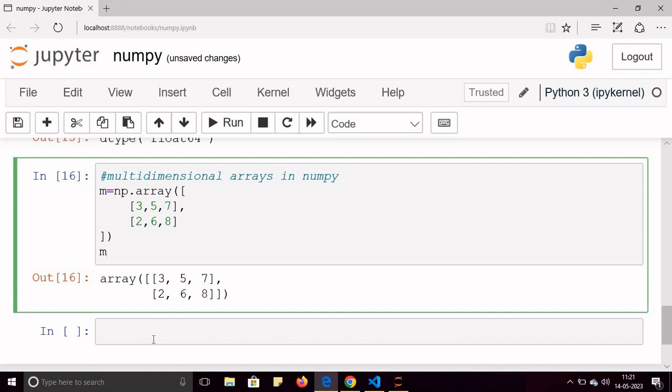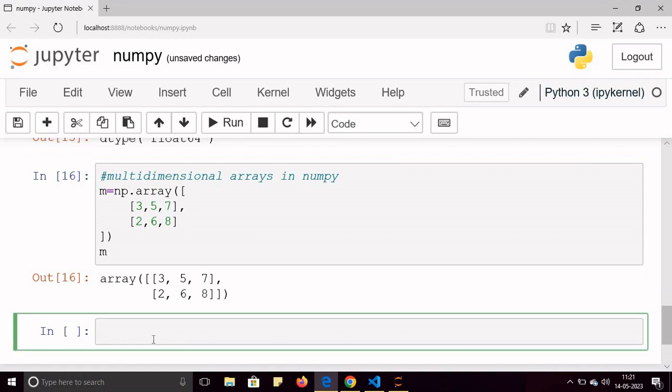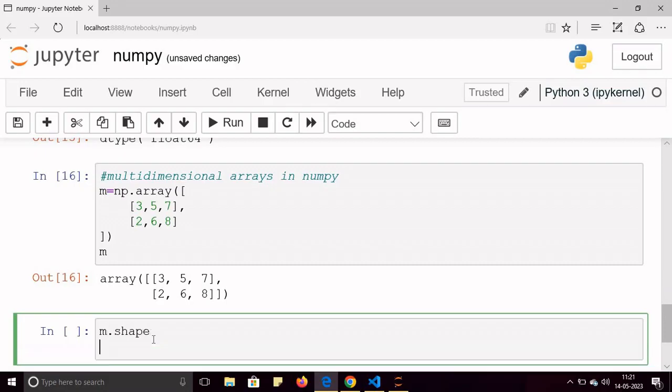It's very simple. And if you want to see the number of rows and columns in a multi-dimensional array, you will use m dot shape. M is the name of the multi-dimensional array. It is dot shape, it will return the number of rows and columns.